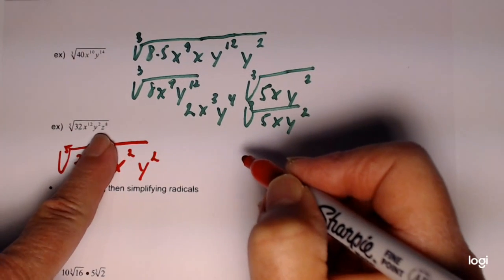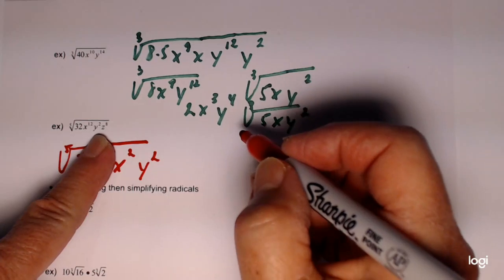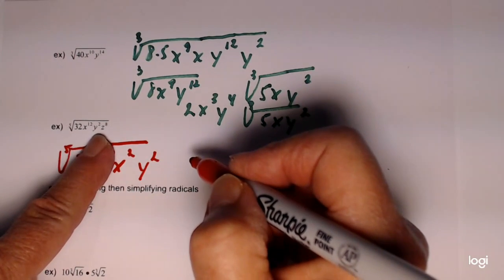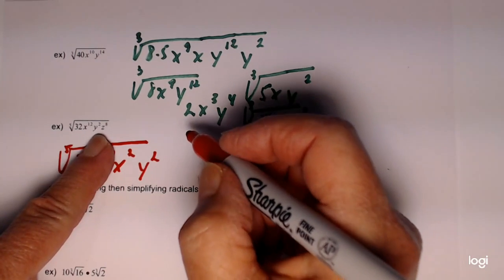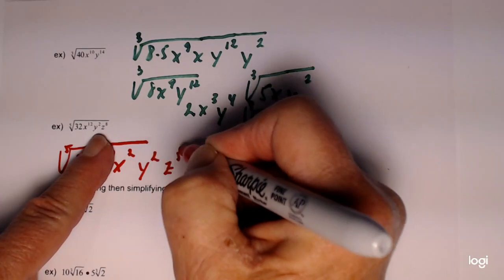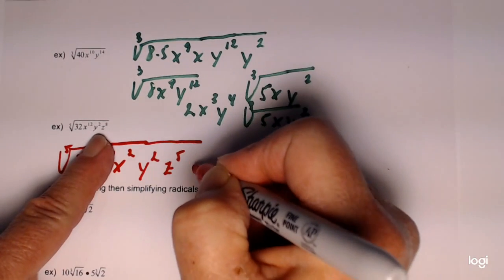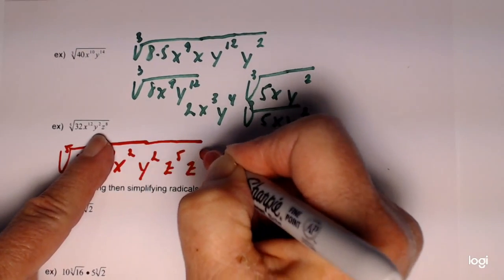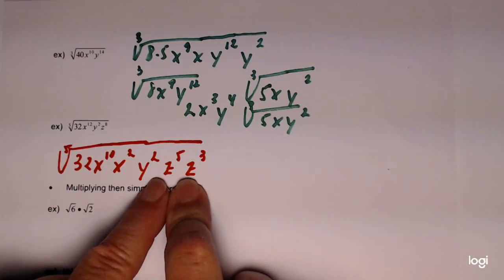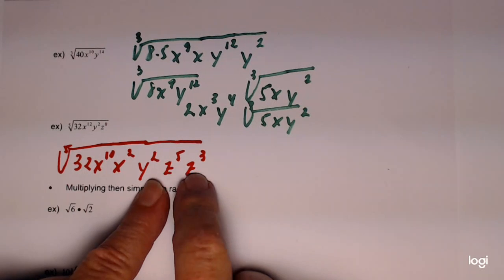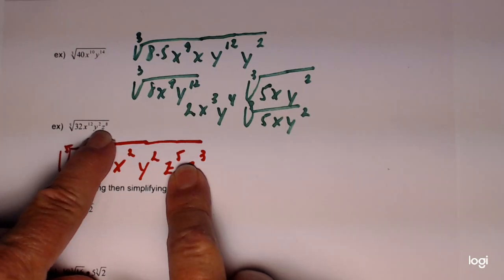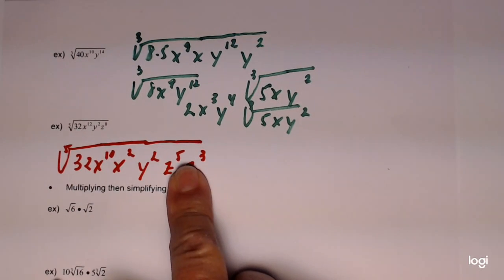Z to the 8. Can't divide 8 by 5, go down 1 to 7, nope, go down 1 to 6, nope, go down another 1 to 5. 5 divided by 5, yep, can do it. So we have z to the 5, and now we went down 3, so we have our z cubed. Remember, when you have factors of a variable, when you multiply, you add the exponents, and these should always give you what was sitting under the radical initially.